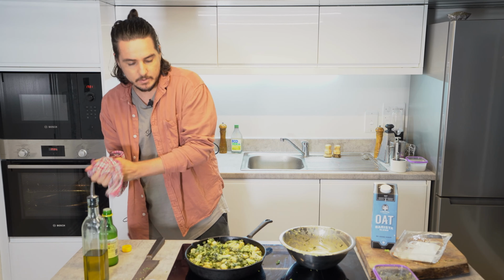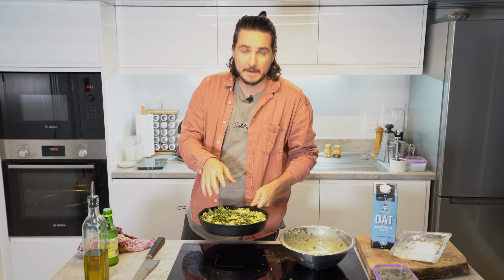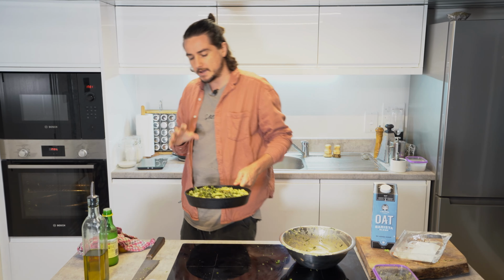Just grab a tea towel. There we go. Yeah, we're gonna bake that until the gnocchi is soft, about 15 to 20 minutes, and I'm going to bring it out and show you how it looks.